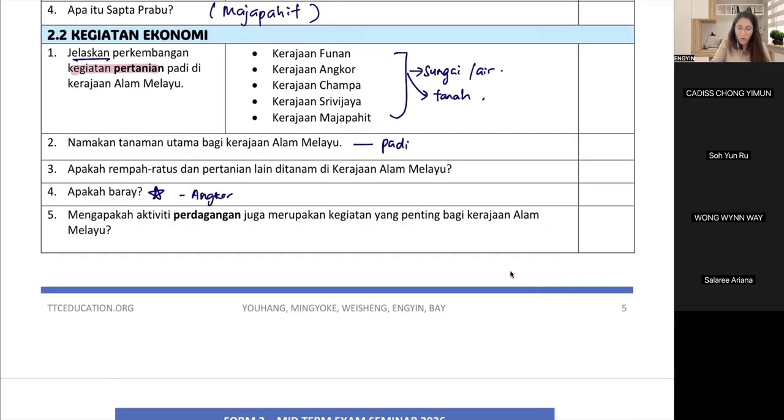Beret, Angkor kingdom built it. Just remember it this way: Angkor is the only A+ student among them. He wants to score A+ in pertanian. Kiasu, you know, fear to lose. He doesn't want to be the last one. He wants to be the number one, the best. So you see, he built beret. Actually, Angkor got river one. He got river. He even got the lake, Tasik Tolesap. He got the river and the lake, but he worried: what if not enough water? So he built beret lah.